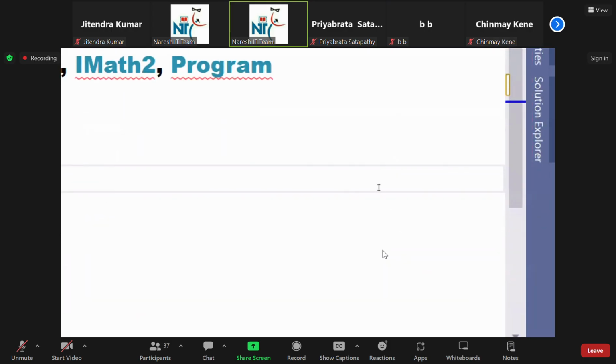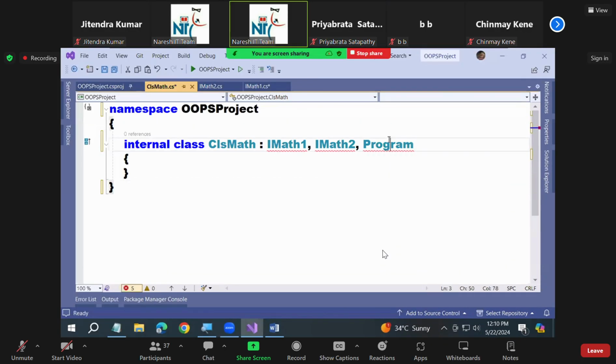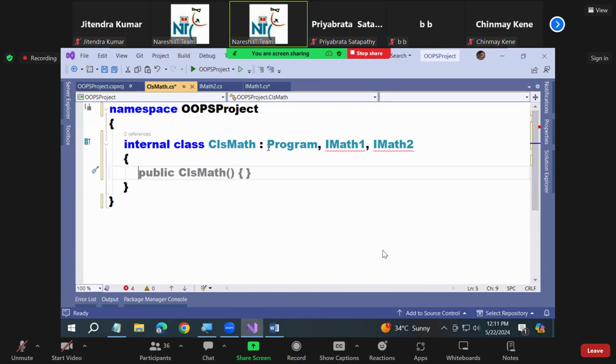What is the error? Clear? What is it telling you? Must come first before interface. So this should be here. Understood or not? Guys, I don't want to call any methods from the Program class. I'm only telling you what is possible at a time. That is also possible. This is also possible, is what I just wanted to demonstrate. That's all. Clear?